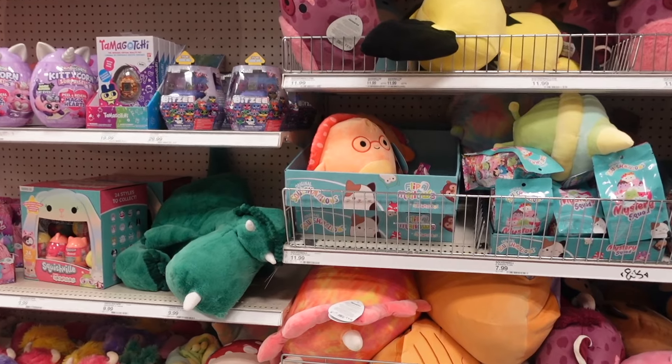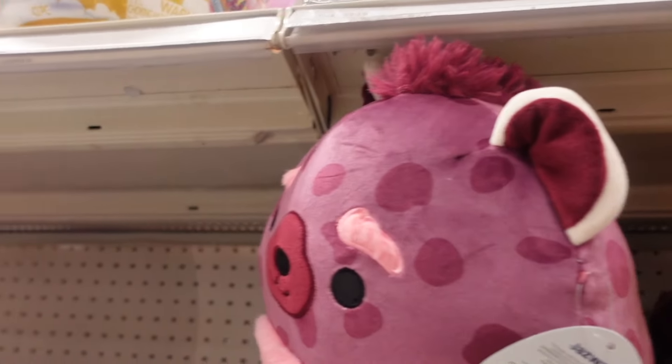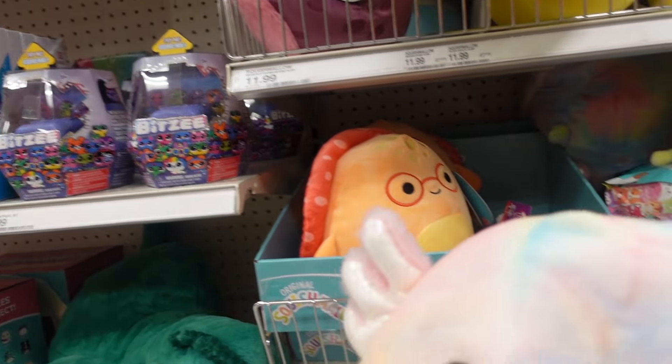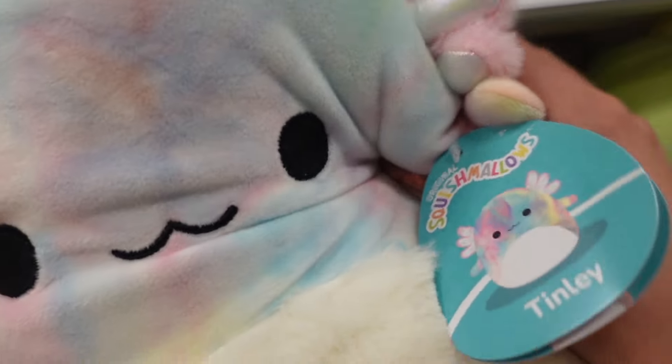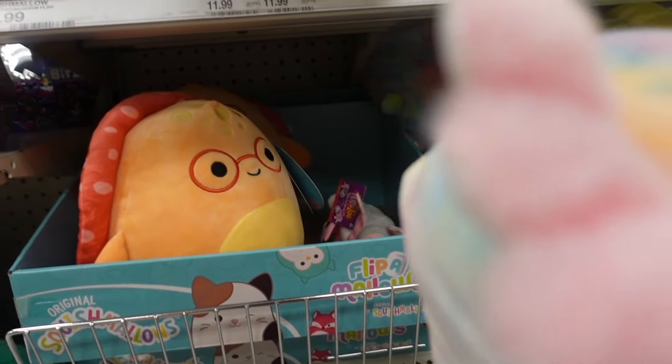I am now at a second Target and they have more of the new squad. At the top I spotted an axolotl — this is Tinley. I remember when they had these in 12 inches at places like Chalice Collectibles but now Target is carrying Tinley. Tinley is the tie-dye one with all the rainbow colors and her gills are fuzzy and so shiny.